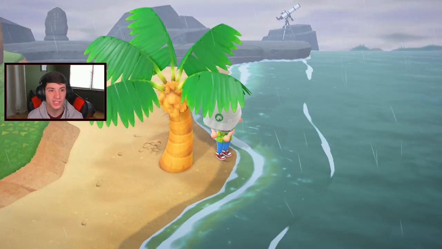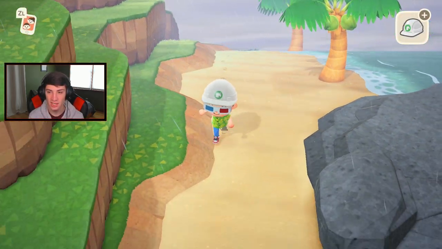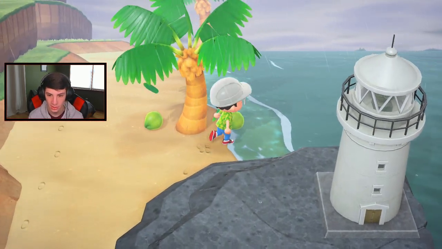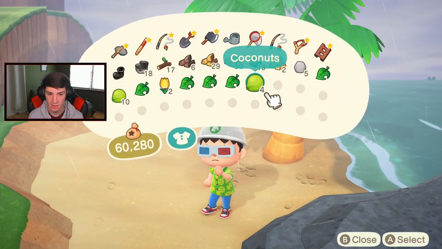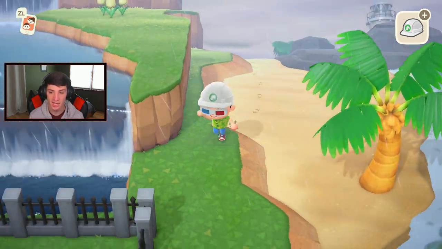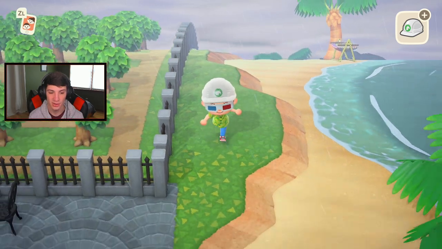Second time rain on the island. Let's go, yo. I've been waiting for this. I've been waiting for the rain, baby. It's raining. Oh, I forgot about these coconuts. I grabbed these coconuts. There, go there. How many do I have? I have 14. I need one more batch of coconuts. And then we need to get 8 of each tree. That is insane. It's absurd, but it's going to be worth it in the end.